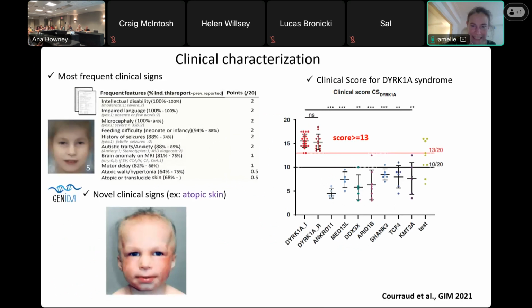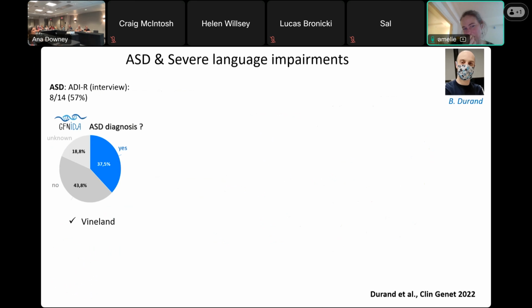Okay. You are seeing it? Yeah, we have the two pictures now. Yes. Okay. So I'm sorry, I will move to the next one. I hope it will go well now.